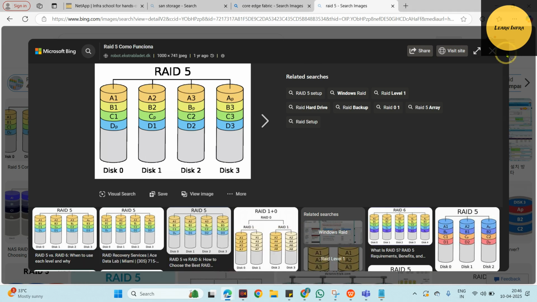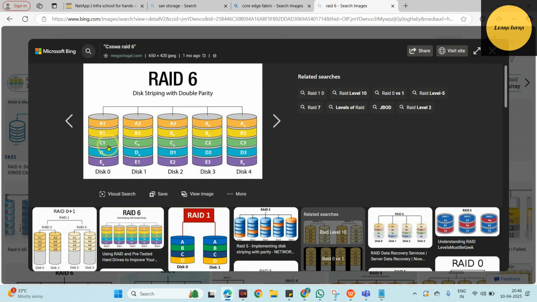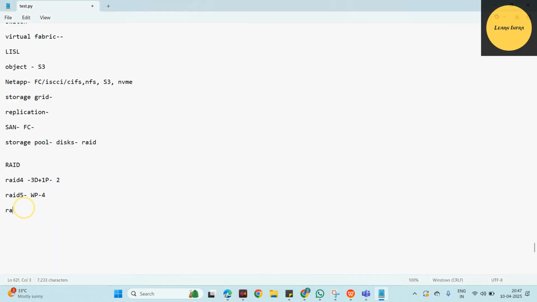And then you have another RAID level which is called RAID 6, okay? In RAID 6, like here we have 4D plus 2P, so 2 parities will be calculated for one block, and they will be striped across all the disks in the RAID group. So if you lose one disk in the RAID group, no issues. If you lose 2 disks at the same time, no issues. So it can protect against 2 disk failures. But again, the write penalty will be 6 for RAID 6, because you have to generate an additional parity. So again it will be slower, okay?